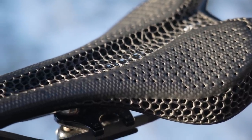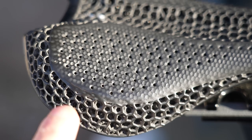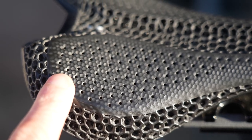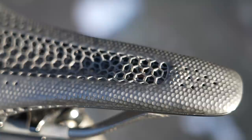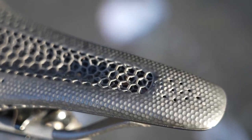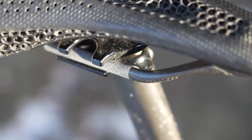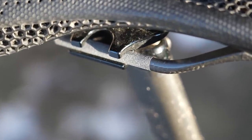No pressure hotspots or soreness, no shuffling around trying to find a more comfy position, and durability has been good so far — although as you can see it's becoming slightly polished on the sides from the rubbing. Despite common concerns, I've not seen any extra wear on my bib shorts from using these saddles. And keeping them clean is really easy — the mud just washes out, they don't hold mud at all.